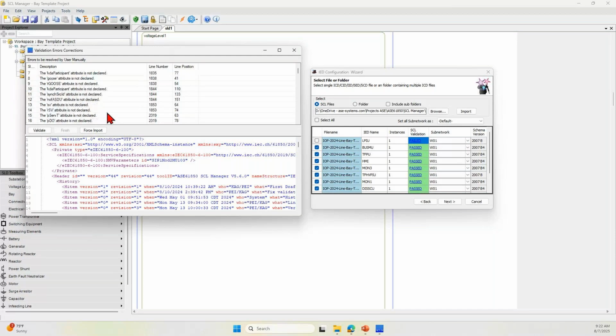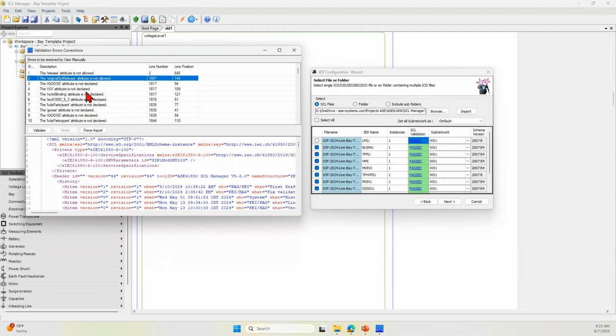We know that it's not a major issue because we already know that this is an SCD file, and these errors are okay if we look at it from an SCD perspective. Even though the device doesn't support 2001, the old profile or project will be able to support 2.1. So we should be okay with this error.